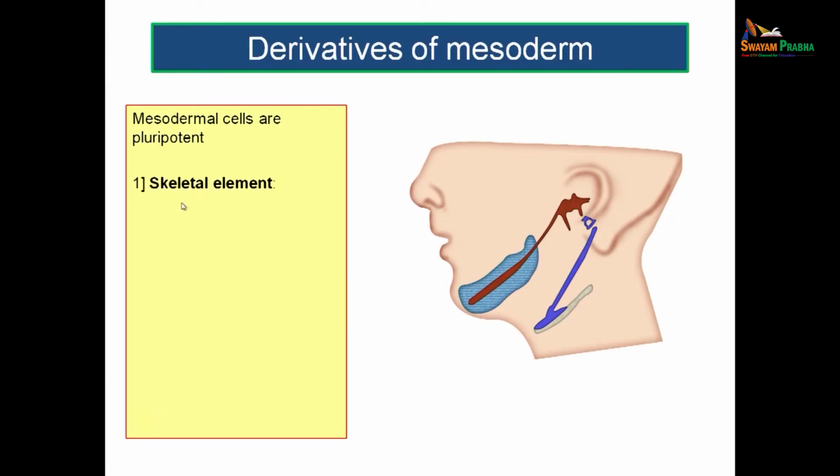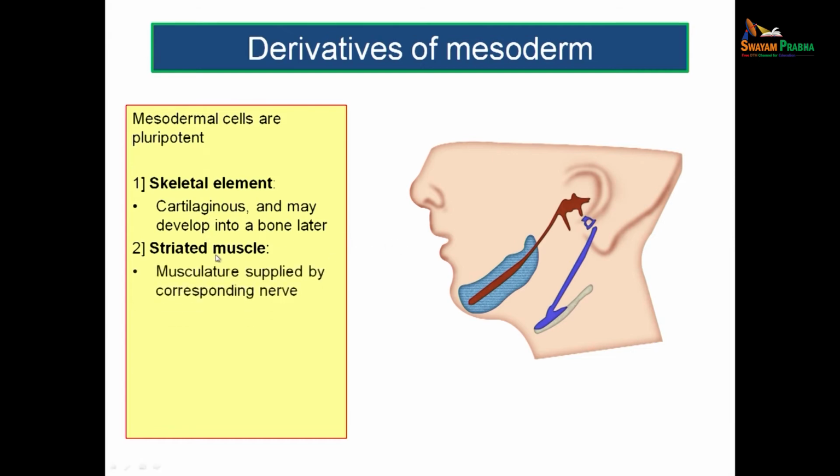So the mesodermal core contains a skeletal element. Skeletal element means it is usually cartilaginous, and sometimes this cartilaginous material might give rise to bones in the later course of development. It also contains striated muscle, the muscles supplied by the corresponding nerves. Then it contains arterial arches. During development you have the pharyngeal arches arranged in the neck, and you have the dorsal aorta and ventral aorta. These dorsal and ventral aortae are connected by aortic arches. These aortic arches will be passing through each arch. So the arterial arch contains the aortic arches connected.